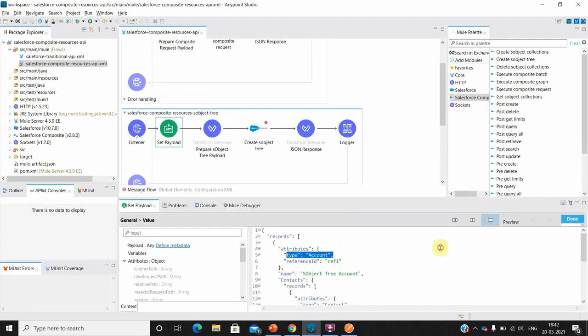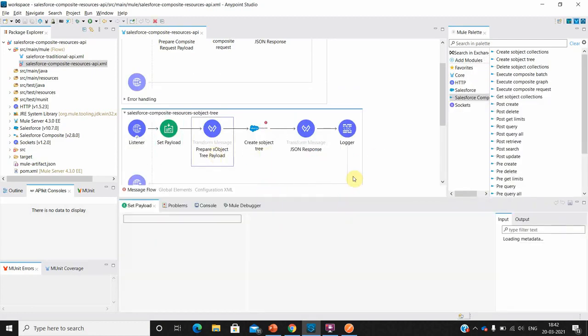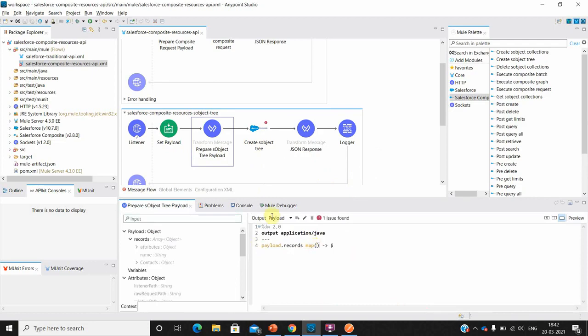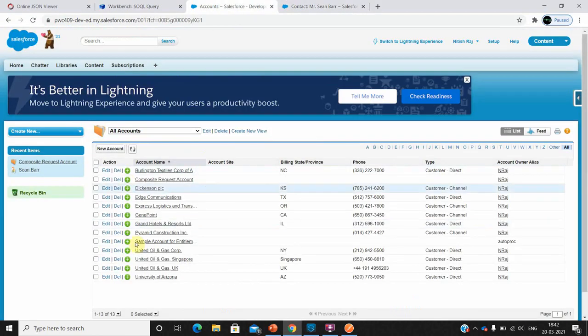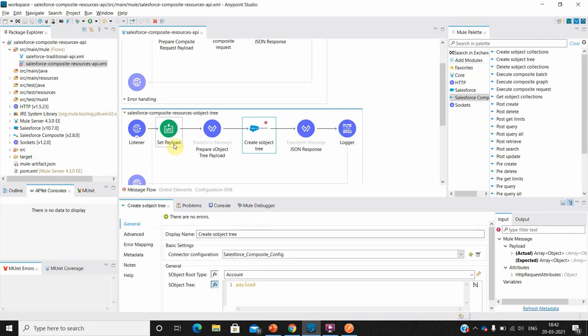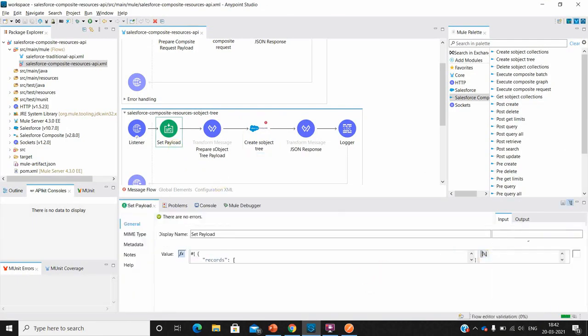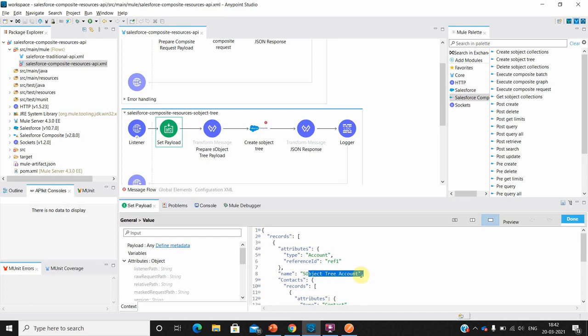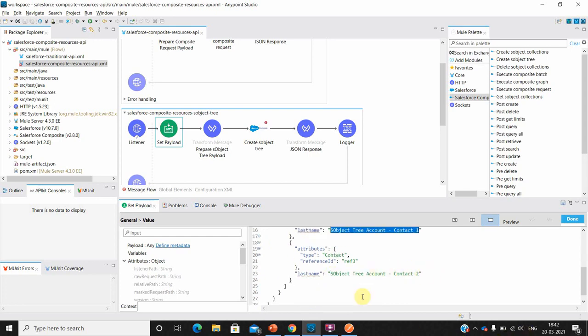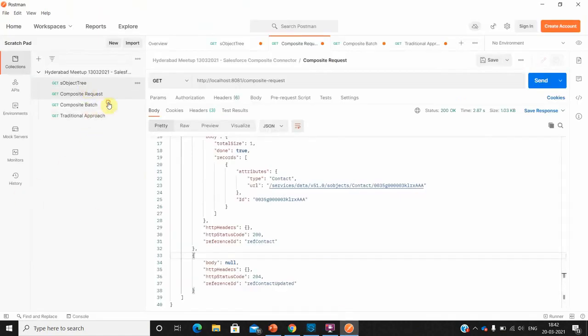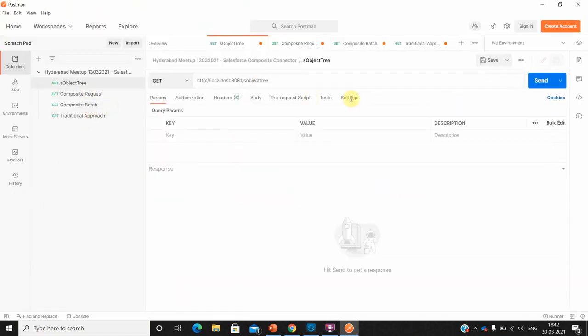So let's go and select this as well. And in this particular transform message, I have just used a map function because it expects one array, right? So let me show you. Currently we have only 13 records here, but now it should have one more, with the name sObject tree account, which should have two child contacts, contact one and contact two, right? So this is my sObject tree. It's already deployed, so I'm just sending one request to it.